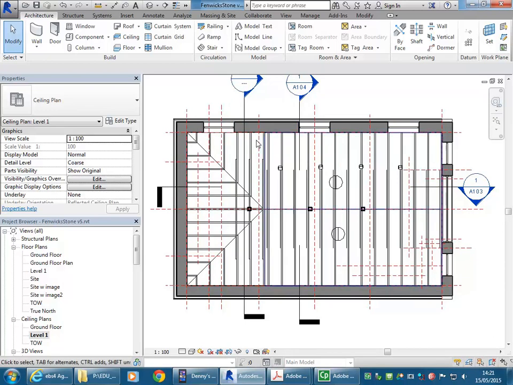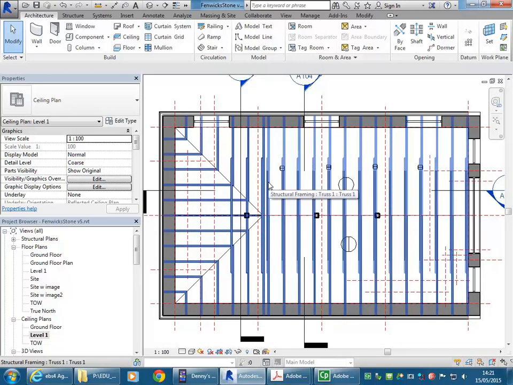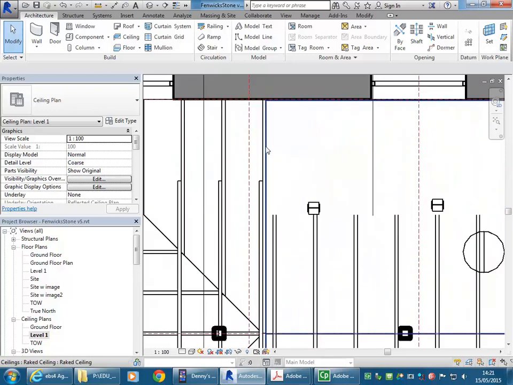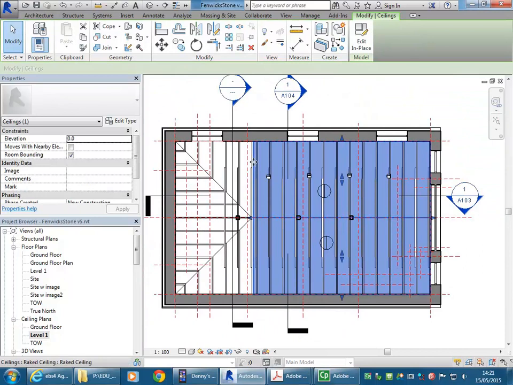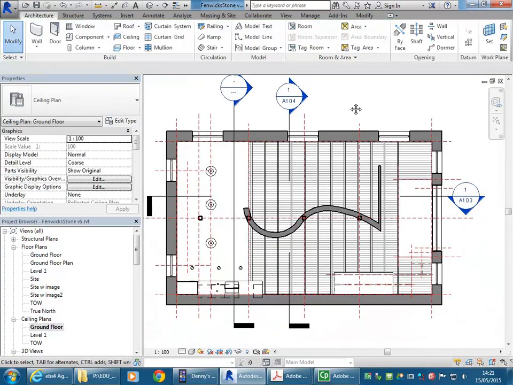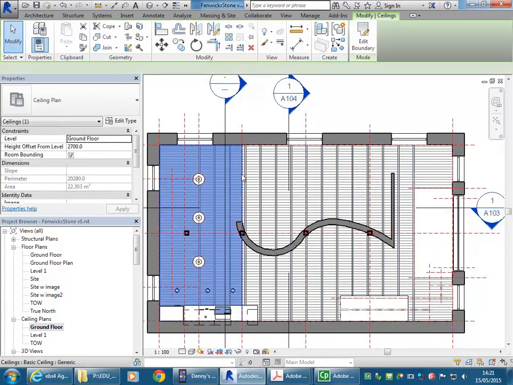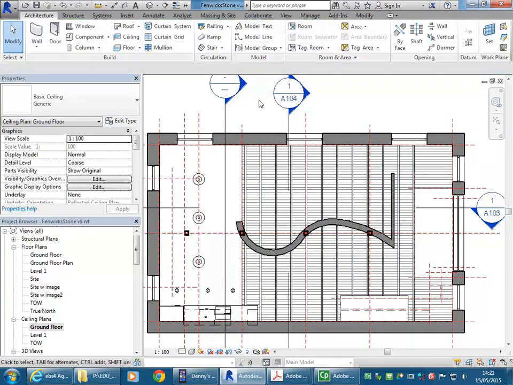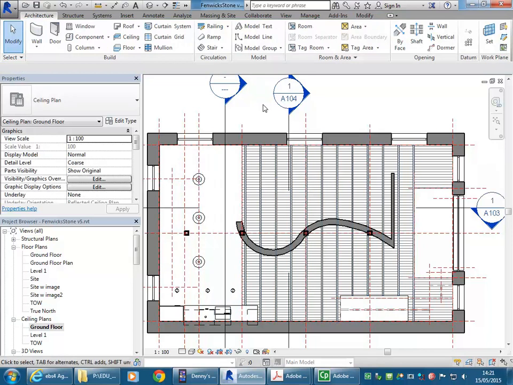Even though the upper level ceiling plan might be a bit difficult, and you can see mine there looks a little bit confusing because I've got all of these rafters in there. Most of that's because I've got a ceiling that I've made that is there to host the lights. The ground floor ceiling plan's much simpler, but again I can see the joists there from the underside, and also the ceiling over here on the left that I've added in under those joists.